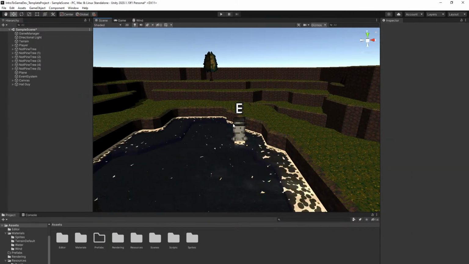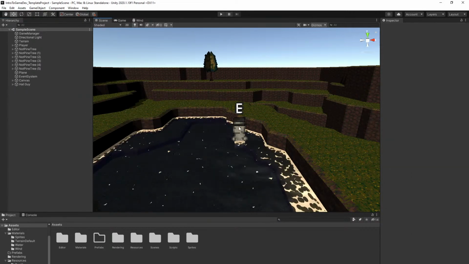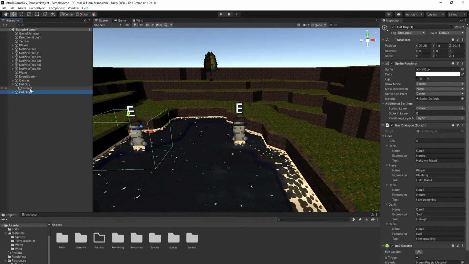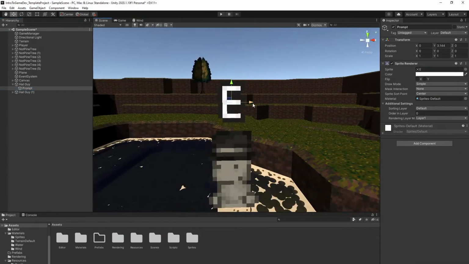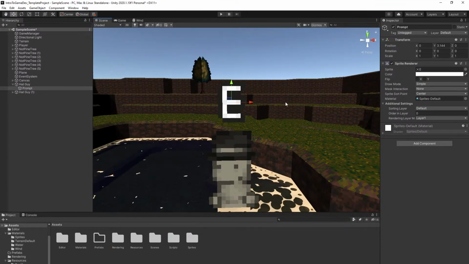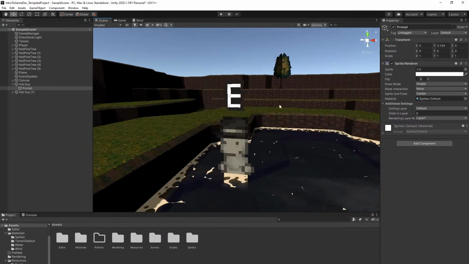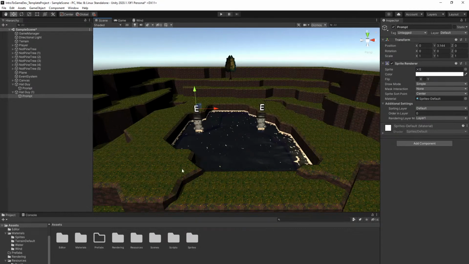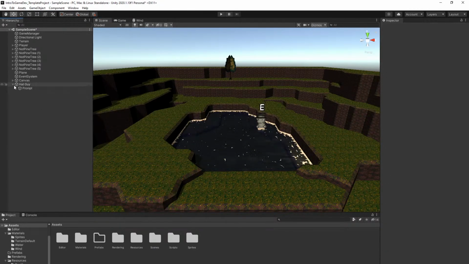But it can get a bit more difficult if you're going between scenes, if you have a lot of the same object. And one thing is that maybe I could make a new NPC, but then maybe I would want to add something to this guy. Maybe I got some feedback and people said they don't like using E to start talking to people, they want to press X instead. So to change that, I would change it in the script, and I would change this sprite that says E. But the problem with that is that then I would have to go to this guy as well and change his sprite too. And if I have hundreds of objects like this within the scene, I don't want to do that. So that's where prefabs come in.